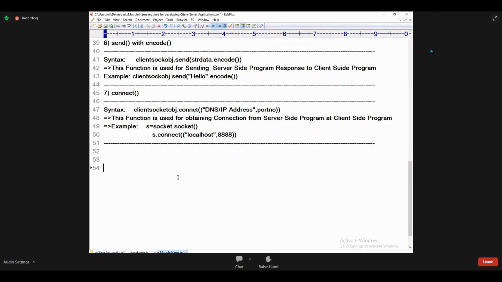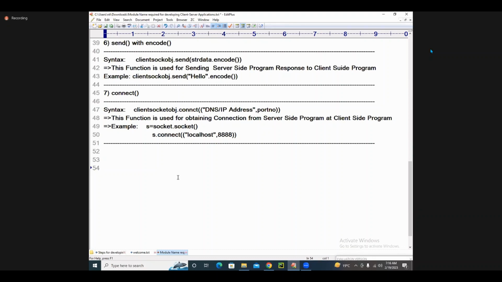Write down program A, the first program. Program A you need to write: the server side program. Write a server side program.